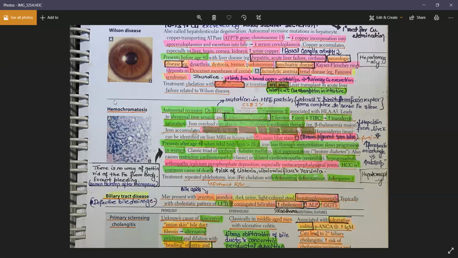I have one question. Is the arthropathy in hemochromatosis the same as pseudogout? Because in pseudogout also we get deposition of calcium pyrophosphate. Location is important. In hemochromatosis, the location is the second and third metacarpophalangeal joints. In pseudogout, you will have deposition in the knees mainly. So location is very important. The second and third metacarpophalangeal joints are very specific for hemochromatosis.